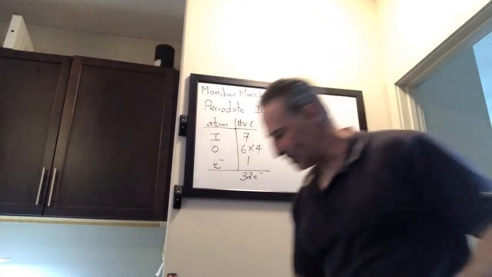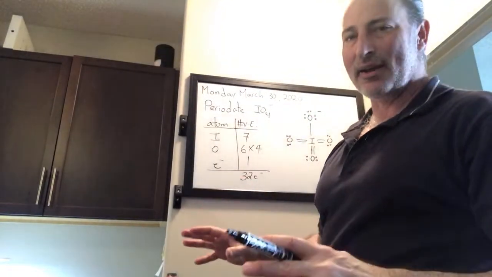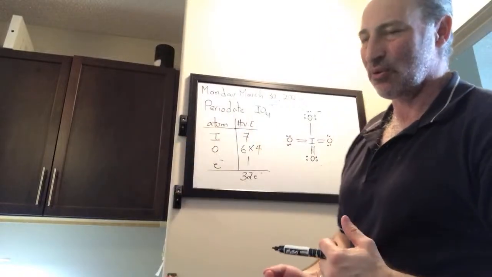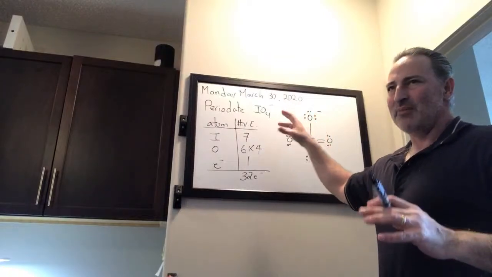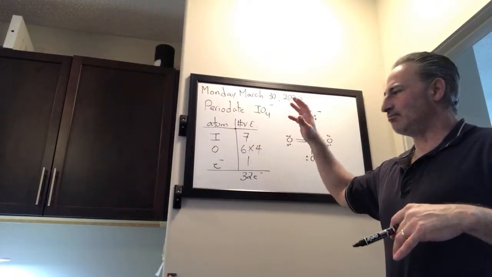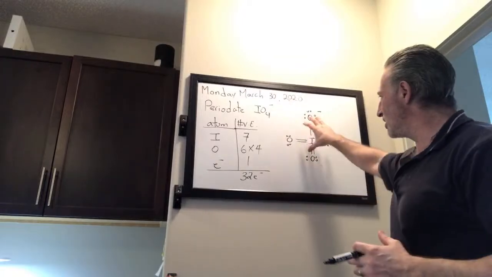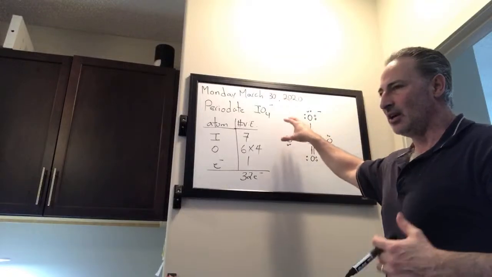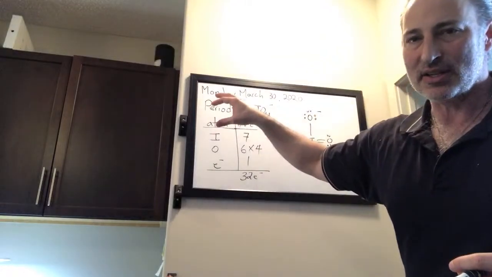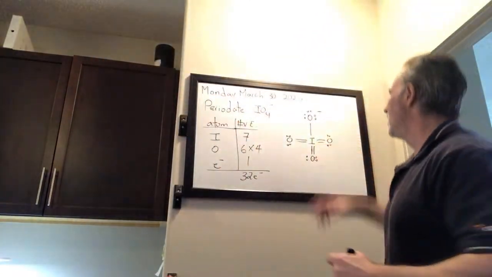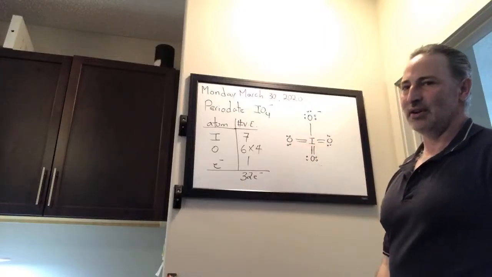What it really means is that you have 7 bonds shared over 4 positions. So the bond character of this molecule is 7 over 4. Because the electrons, they don't stay still. You can imagine them as more like a wave function. They're moving so rapidly within the area of this molecule, close to 2/3 the speed of light, that really what you're doing is time sharing the electrons in that area. So what you really have is 7 bonds, 2, 4, 6, plus 1, 7, shared over 4 positions.